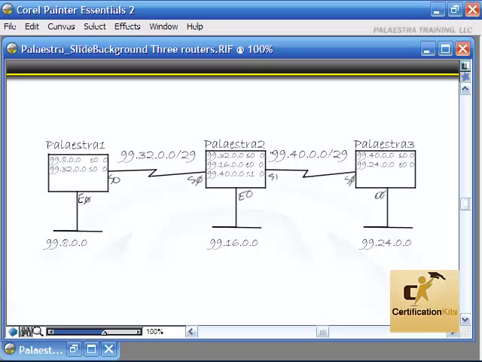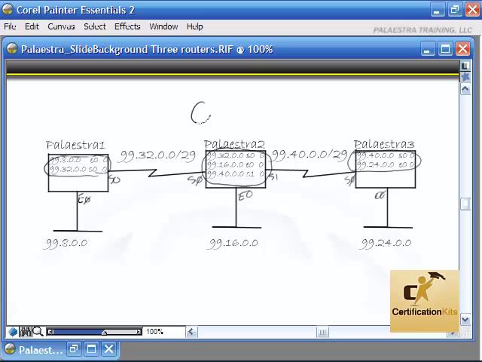to the .40 subnet. So by default, without any routing protocol configured whatsoever, what we see in here is what's going to be in the routing table of each of these routers. By default, by configuring an IP address and subnet mask on the interface and turning the interface on, the router will figure out what subnet it's directly connected to and put those in the routing table.